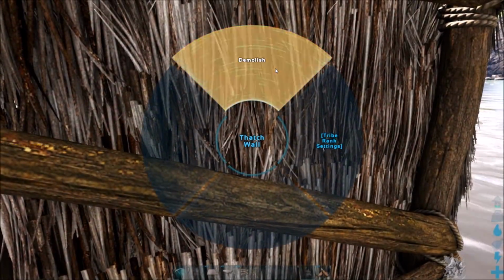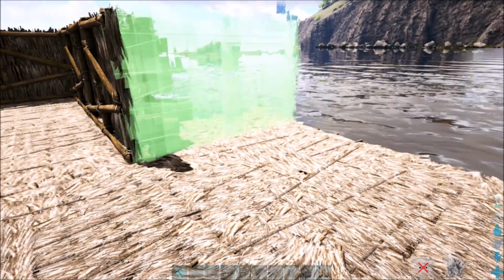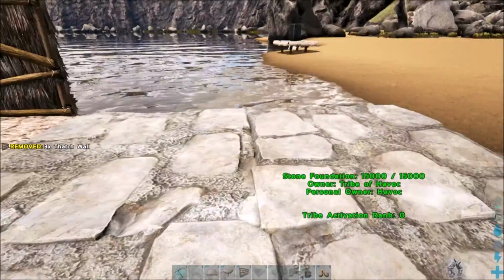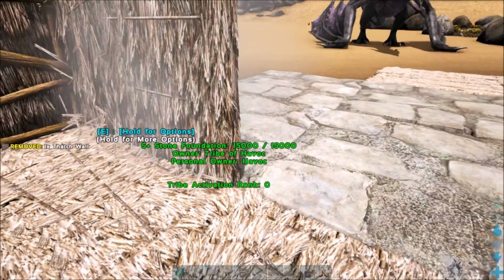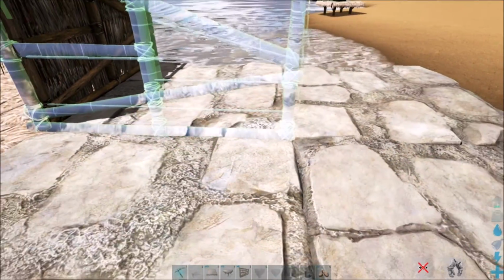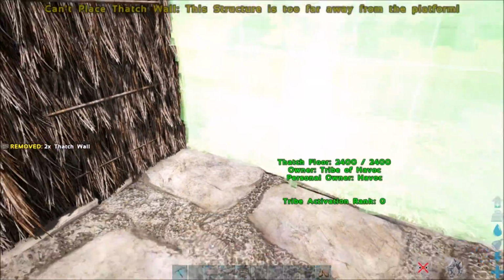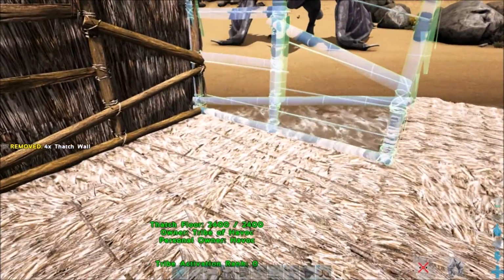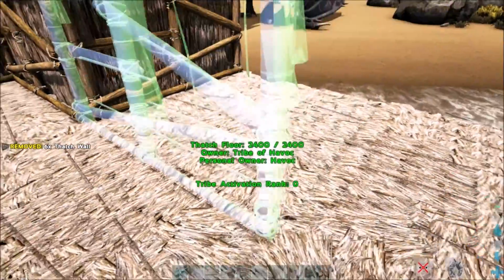As you can see, even though we have foundations out as far as they are, it doesn't allow you to place walls wherever. Right here, it won't let you place a wall there. It's really strange. You would think you'd be able to, but you just can't. So you just have to build around those areas if you do want your raft to be this large, which you're probably not going to want to.